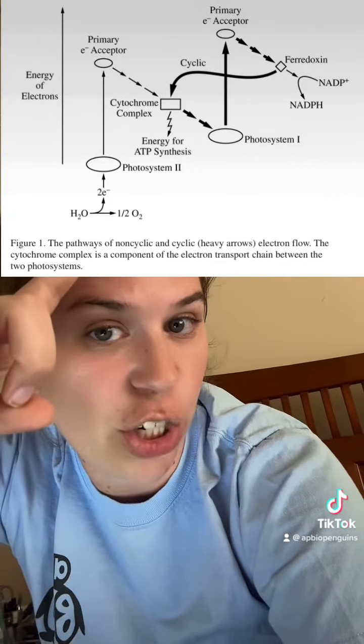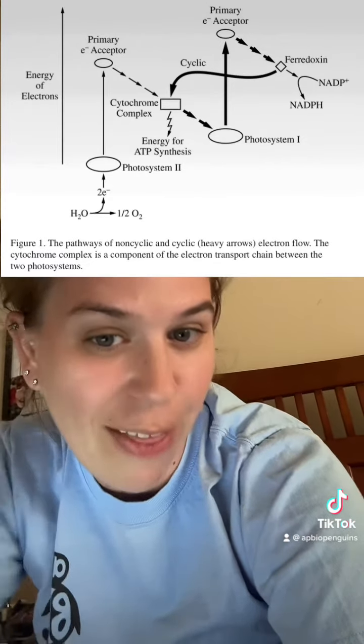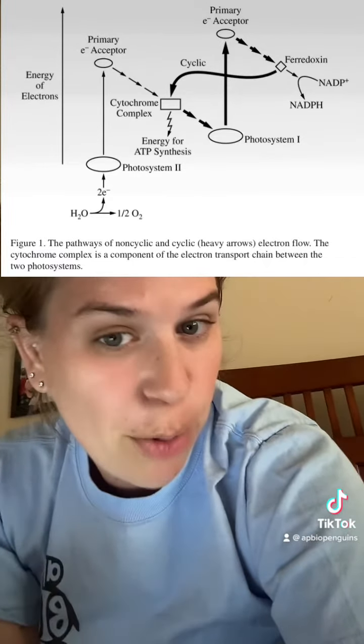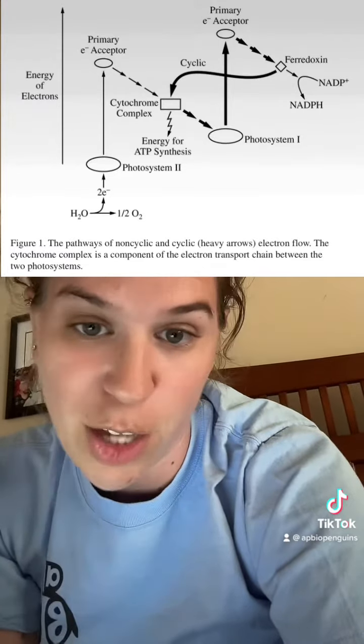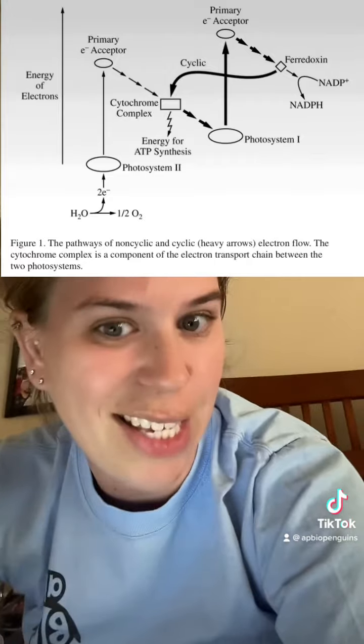So the electron is going to go over to that cytochrome complex, and it's going to provide the energy for ATP synthesis. It's going to go down that electron transport chain and produce that proton gradient that we're going to see, similar to what we saw in mitochondria, in order to then let the proton gradient go through ATP synthase to synthesize ATP. Because you and I both know that the Calvin cycle needs more ATP than NADPH, and that's why there's too much NADPH. It's because it needs more ATP in order to go through more of this Calvin cycle.